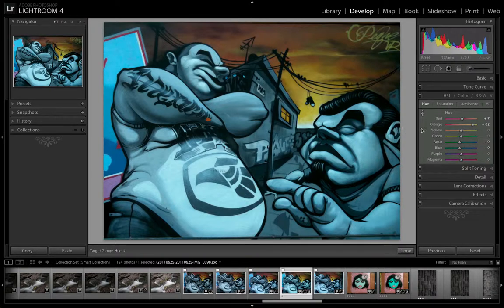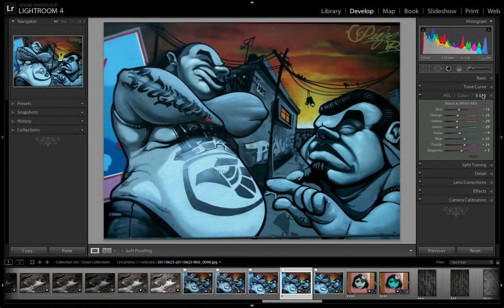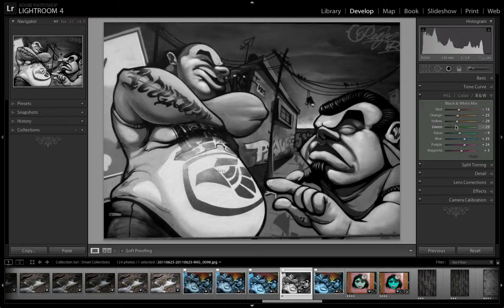Now, let's move on to the black and white side of things. So Alt Option again, just to reset it. If I go to black and white, what this is really doing is giving me an option to come in here and enhance the black and white within the image. We think of just flicking a switch, turning it black and white, and that that's how it's done with digital. Not really. We need to be able to go in and change these colour channels, and that's what happens here. Each of these colours will have a different colour channel.